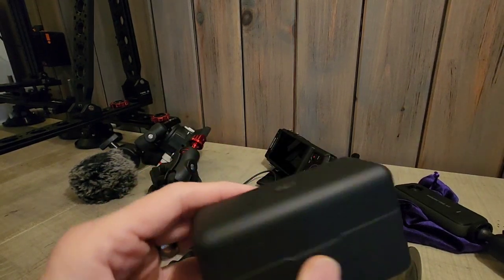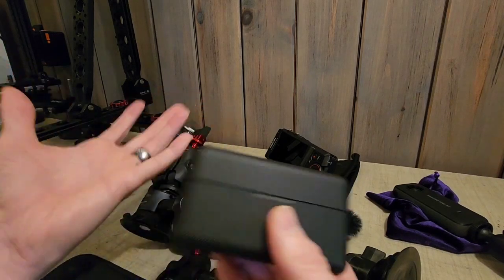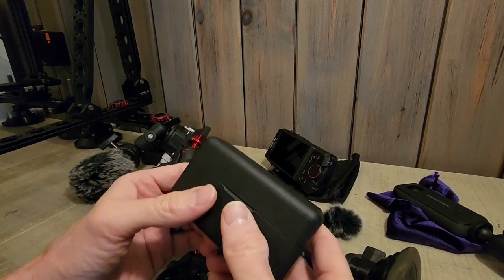Really cool DJI wireless mic setup. So you can use this with your GoPro, put these mics inside the vehicle, under the seat of a motorcycle, something like that, wrap them in a towel or something, and you can get good audio wirelessly using this.